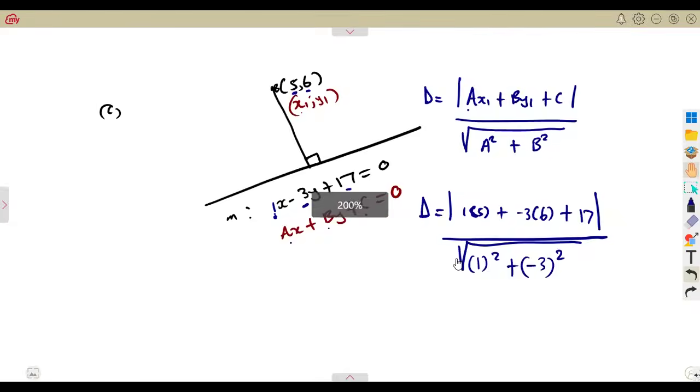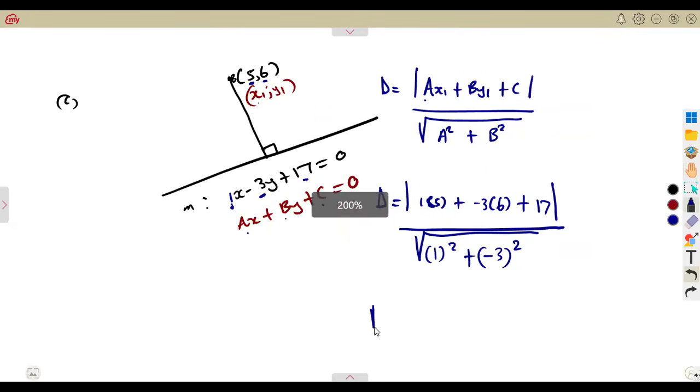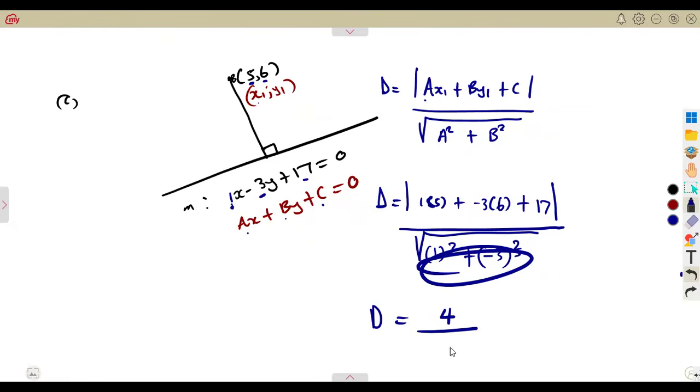We can use this concept. So guys, I want you to simplify. Remember the modulus: even if you get a negative, you write it as a positive. That was going to give us 4 over the square root of 10. We can even rationalize, but if you have those calculators, the calculator will give you the answer directly as 2 square root of 10 over 5. The rationalizing is now up to you: multiply by square root of 10 over square root of 10, you obtain 4 square root of 10 over 10, then reduce by 2.